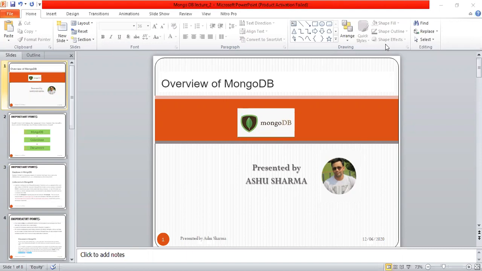So in the previous video, we went through the comparative study of MongoDB and MySQL. Very many similarities were there, but when we talk about flexibility, the structure of the schema that we build in MongoDB is much more flexible compared with MySQL. So today we will see some of the important points related to MongoDB. Let's start with the next slide.